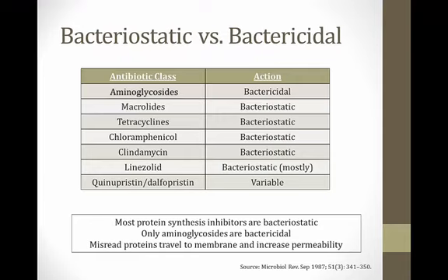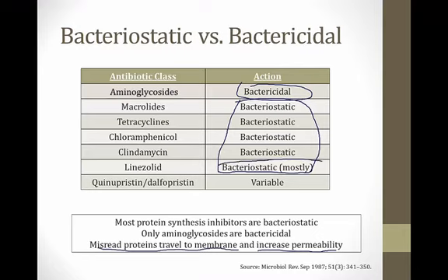Let me finish this module by discussing which antibiotics are bacteriostatic and which are bactericidal. Almost all of the protein synthesis inhibitors are bacteriostatic. That's because they stop protein synthesis, but they don't kill the cell. The one exception are the aminoglycosides. These cause misread proteins to travel to the membrane of the cell and increase permeability, and then the bacteria die.